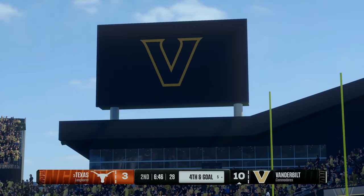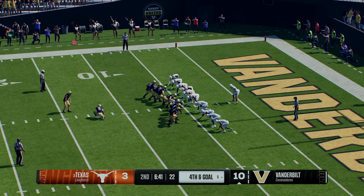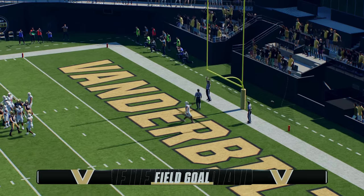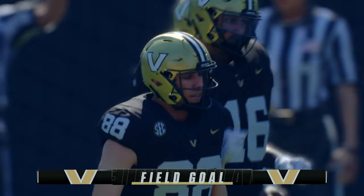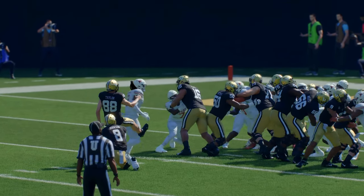I wonder, do you want to take the 3 points the easy way, or do you roll the dice and take a chance and try to come up with a touchdown? So on 4th down now, out comes the field goal unit. After connecting on his first try, this is a chip shot from 22 yards out. And that one's straight down the middle. And they add to their lead. Snap, the hold, the kick, everything there perfect to put 3 points up here for the offense.